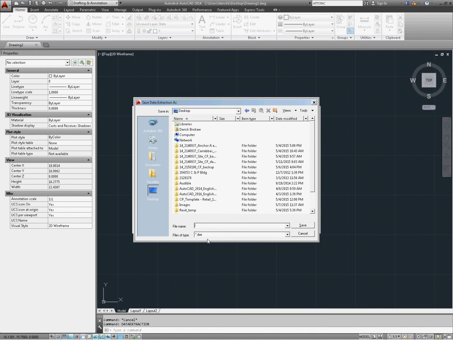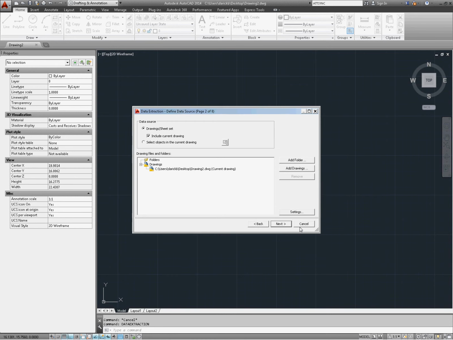You should store this DXE file, the data file, right next to your sheet files. If somebody's really pushing on you, maybe in the base files directory, but I would seriously push to have it in the sheet files directory, and let everybody know so they don't delete this file thinking it's some mischievous file. Let's call this test 1 as well. I'll hit save. Might be advantageous to name it something that nobody will delete.